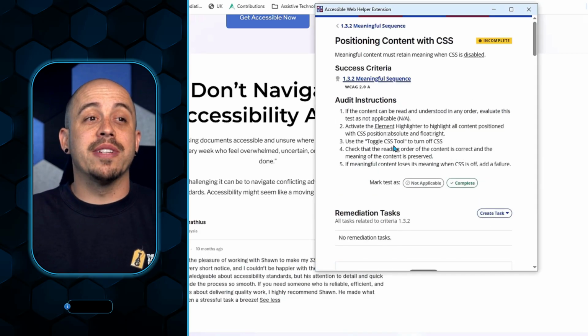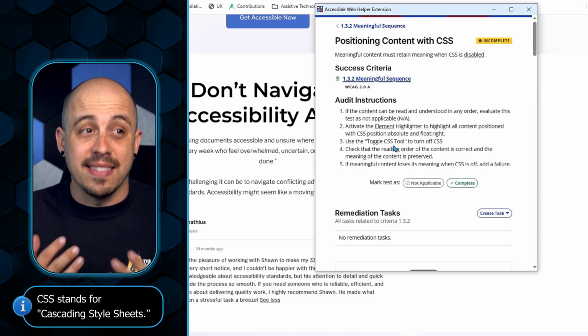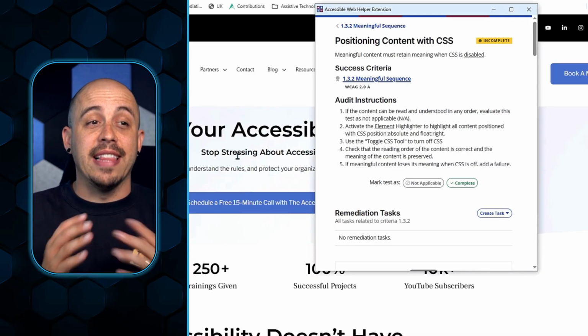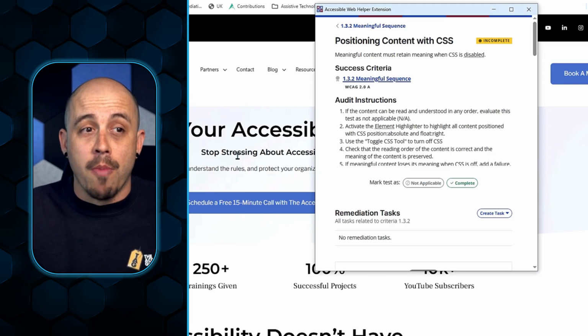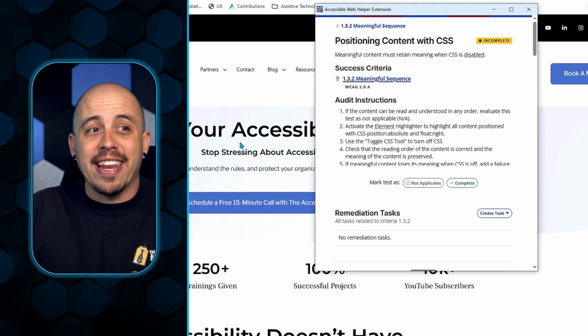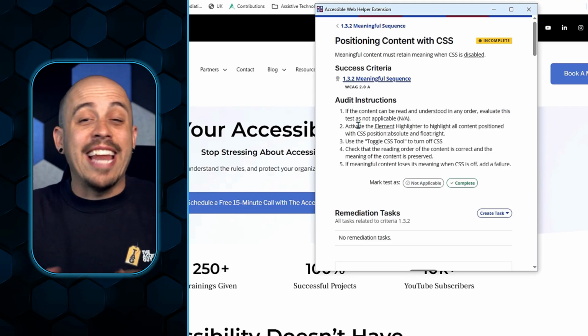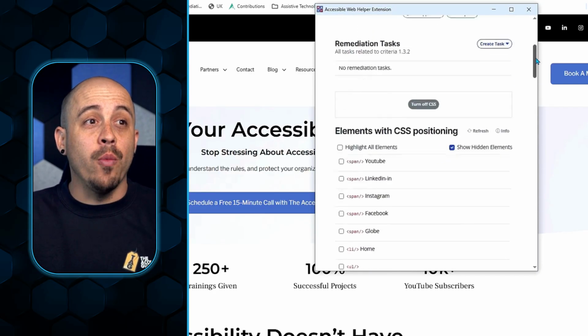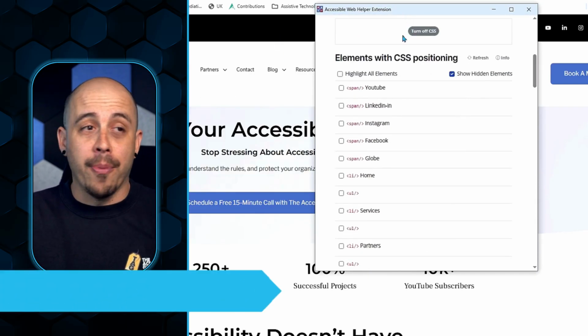Meaningful content must retain meaning when CSS is disabled. Now, I did not use CSS to build this page, and it's very linear, so this is another one that I can just mark complete. But if I needed to look at it a little bit further, we can activate the element highlighter. Now, this is directly within the web helper extension.